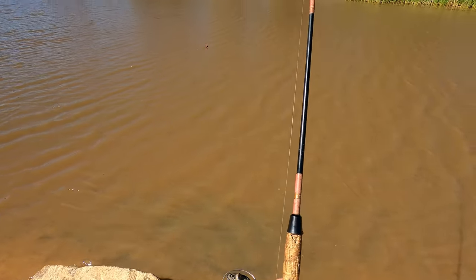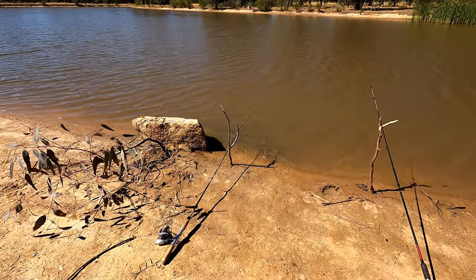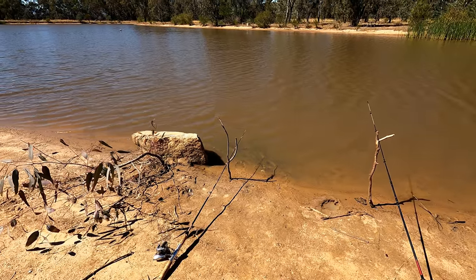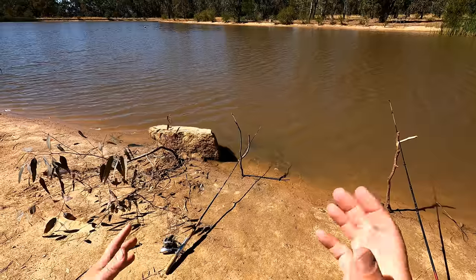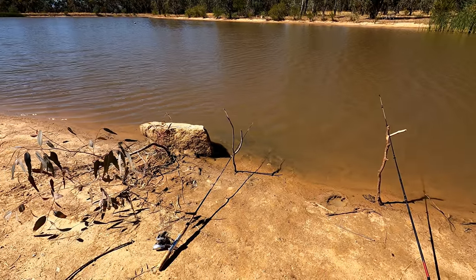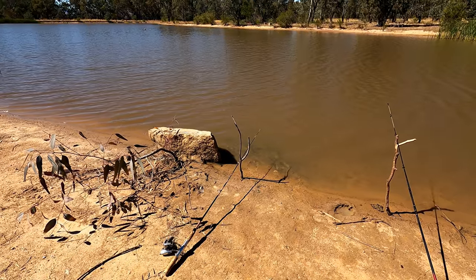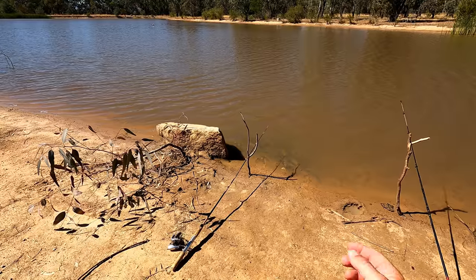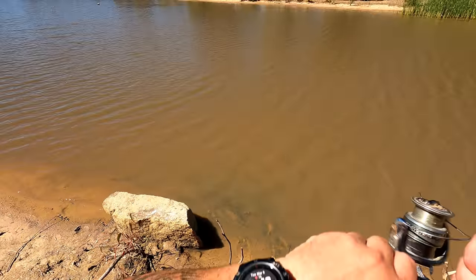I just had a look at the Victorian Fisheries app — yellow belly and silver perch are both subject to a bag limit of five per day and they've both got a minimum size limit of 30 centimetres. That is as of now which is March 2021 — if you happen to be watching this video in 2024 it might be different, but at the time of filming they're both subject to five per day and a 30 centimetre limit. The golden perch can also be taken from rivers — the silver perch are totally protected in rivers and creeks, you can only take them from lakes. These dams are classed as lakes so you can take them from these ponds or bigger lakes like Lake Eildon, but you can't take them from any river or creek. That's subject to change — valid as of March 2021.